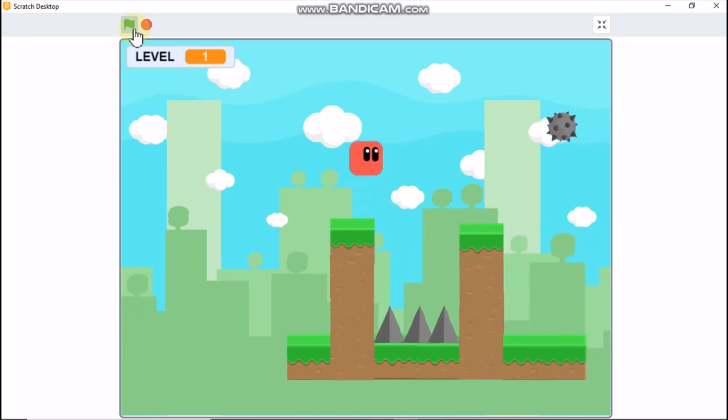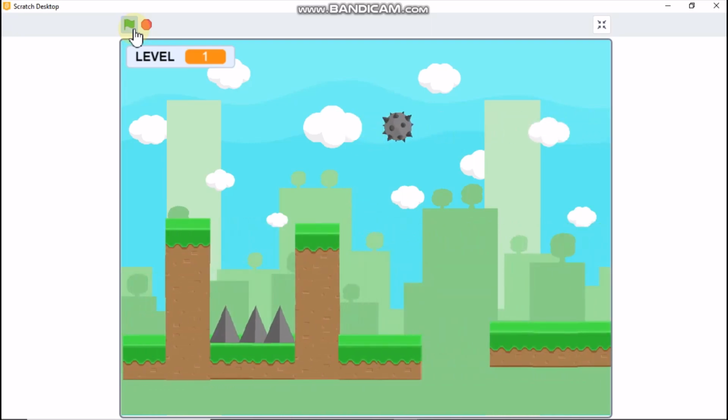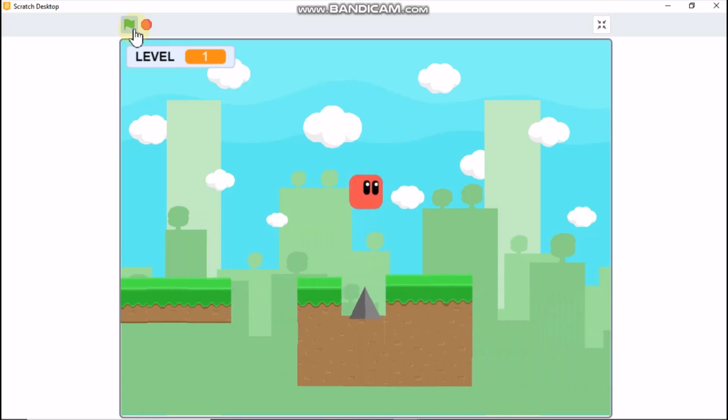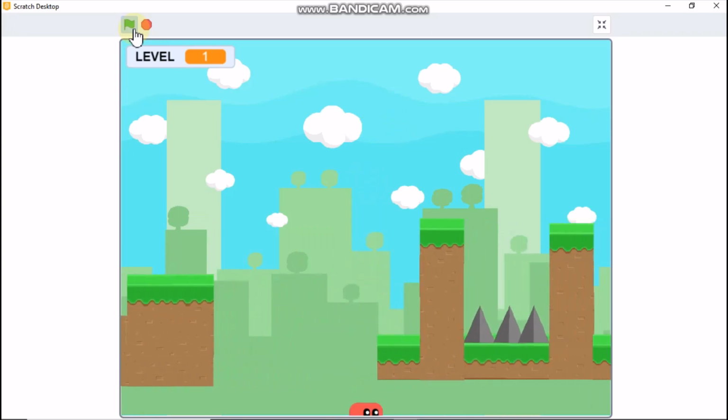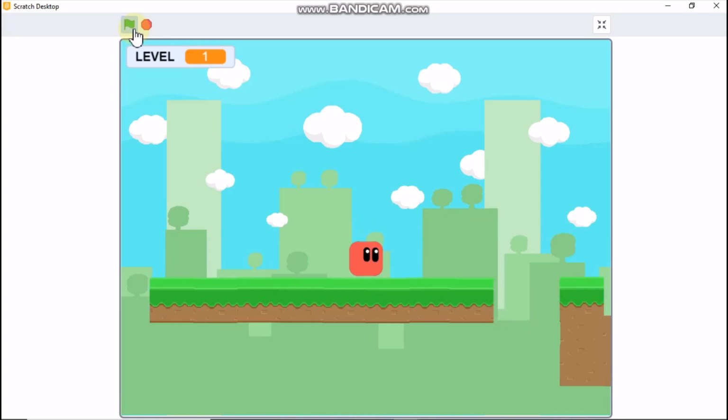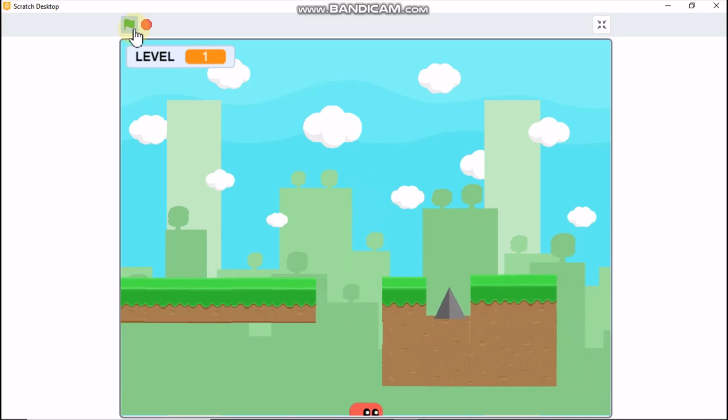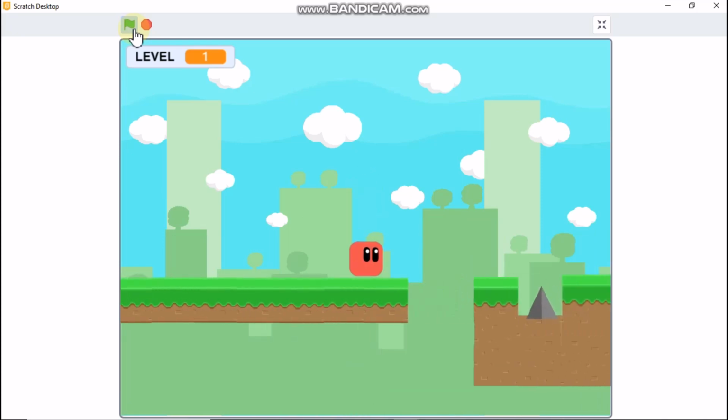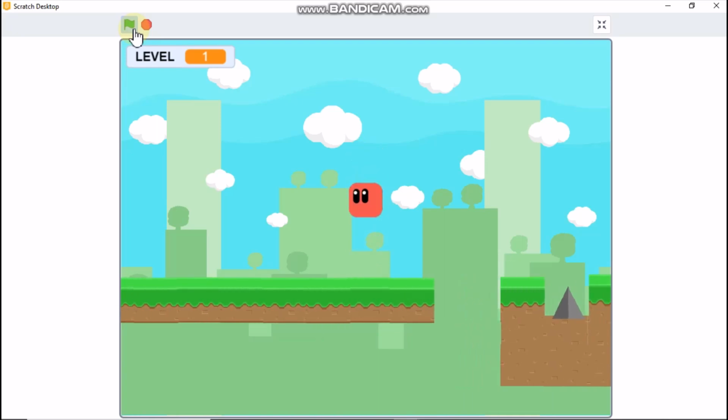So in this video I'll be showing you how to add the coins and add a portal so we can move to the next level, and I'll be showing you how to make our vertical scrolling. So let's get started.